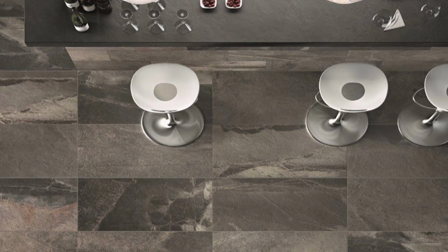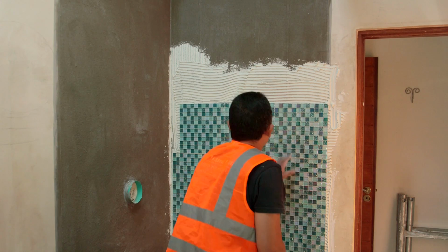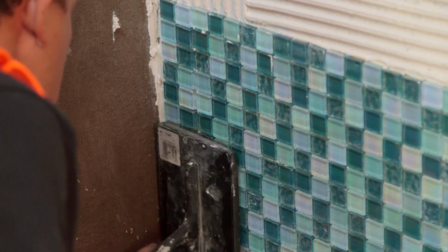Yeah, don't forget about the decorative tiles and mosaic details. There's plenty to choose from. We've got a wide range of decorative tiles. We choose Douglas Jones mosaics. We find with the mosaics you have more choice and a lot more to play with on the decorative side of things. My experience with the mosaics as well is that they can be completely customized.